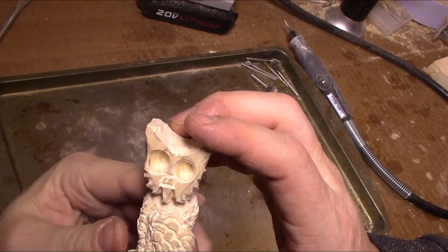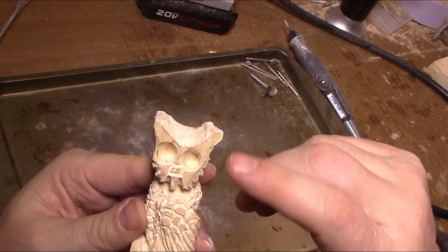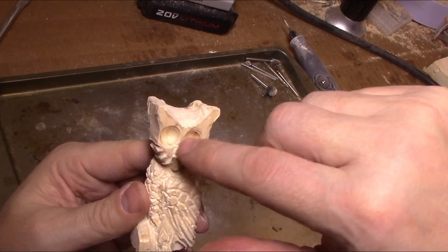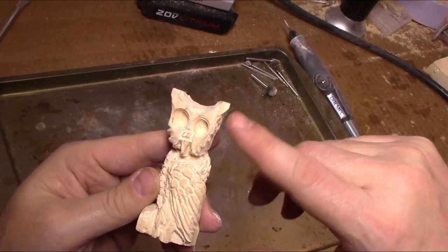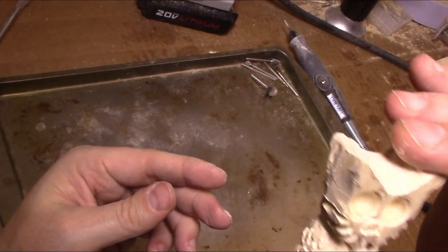Okay, I'm not sure if this is going to work, but I have an idea for the eyes. I'm going to torch it, and then I'm going to draw in feathers in the black. And it'll smooth all this out, too. So I'm going to start torching.